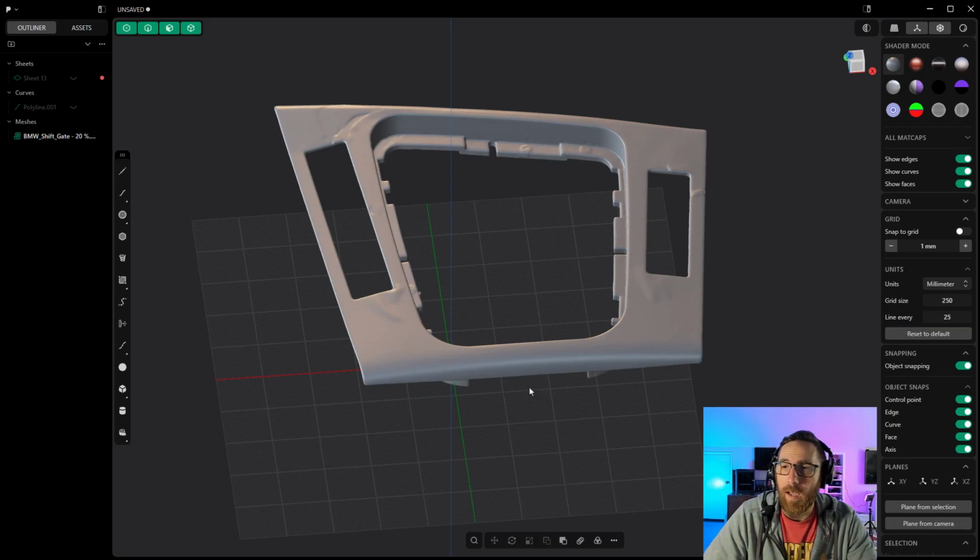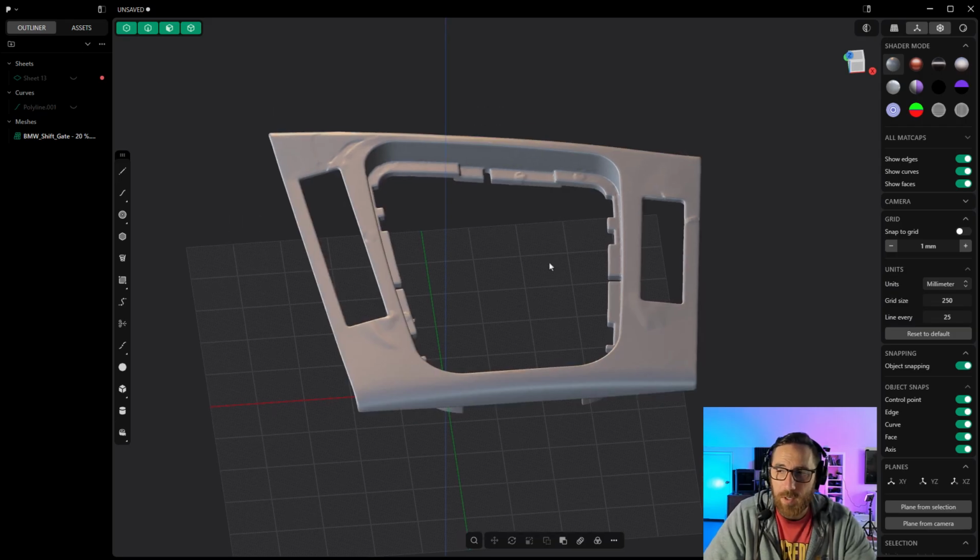But what we do have is the ability to draw directly on the mesh, so basically snap to the mesh, and we have a tool called Constrained Surface. I'm going to look at both of these options. We're going to talk about how they work and get a general shape for you.